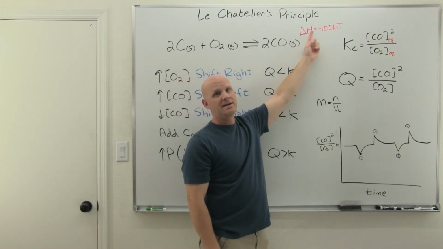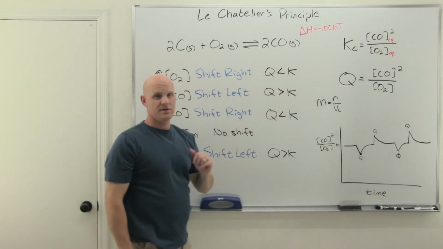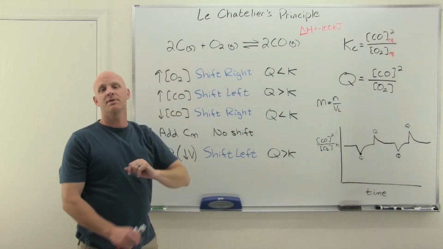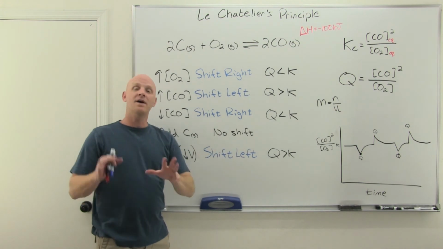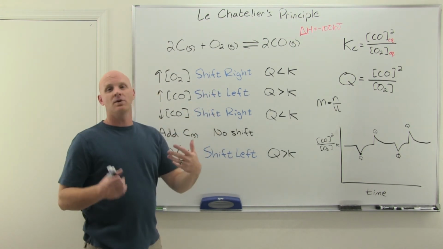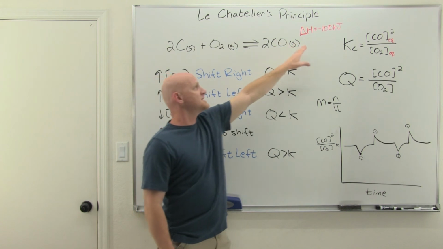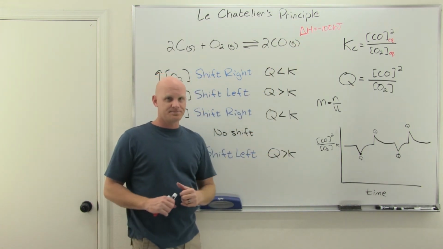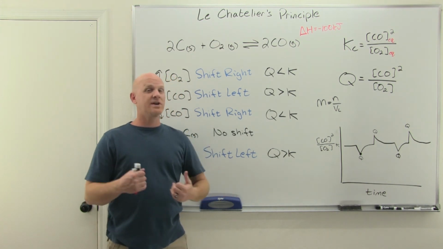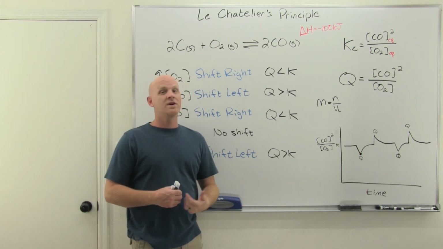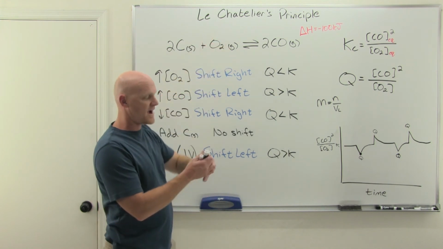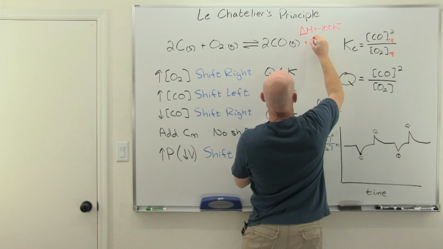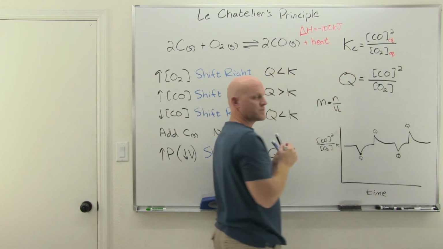But now that I've told you this, we can now ask you about temperature changes and how they affect the equilibrium. Now in this case, I told you that delta H is negative. I don't know the exact value, but I would know it's negative. This is a combustion reaction. Combustion reactions release tons of heat. I'm not expecting you to have anticipated that here, so I'm just trying to make it make sense for you. But in this case, delta H is negative means it's an exothermic reaction and it releases heat. And because it releases heat, we could say that it produces heat. We could say that heat is a product of this reaction. And in fact, we could just write it as another product in this reaction.